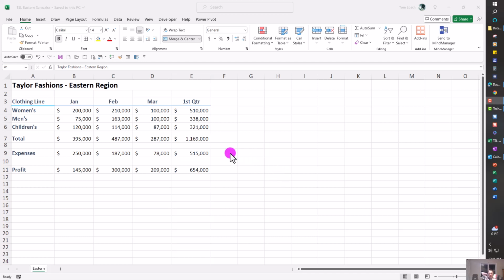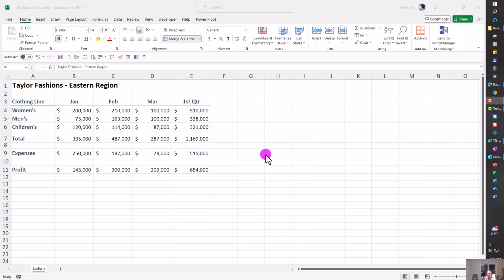Okay, in this video I'm going to show you just a real basic way of how to create a couple of graphs in Microsoft Excel. So going back to our days of algebra, I remember that a graph is basically nothing more than the intersection of the x and the y axis.